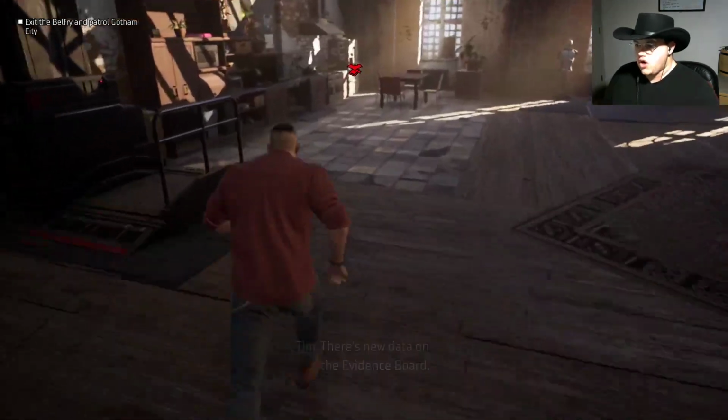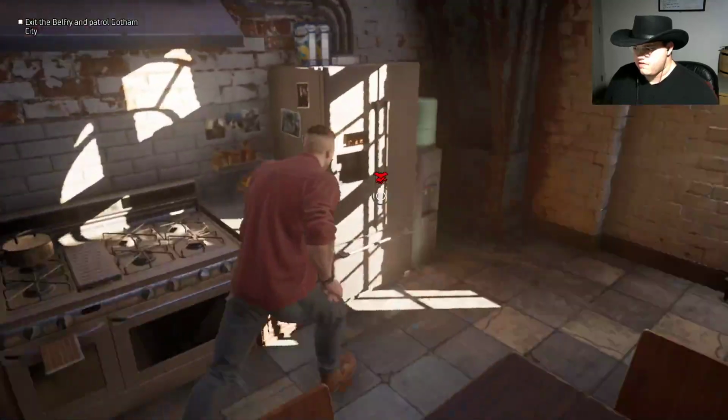We have something over here. More cooking! The evidence board. The fridge.